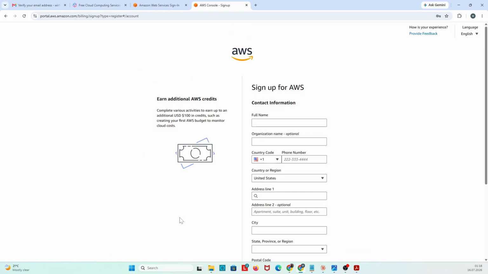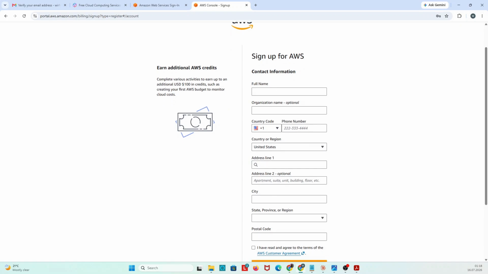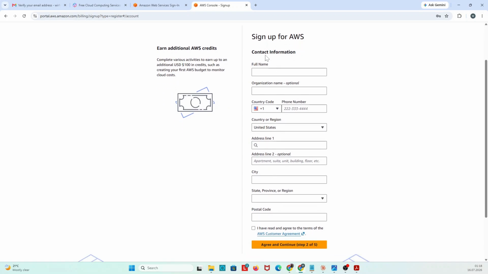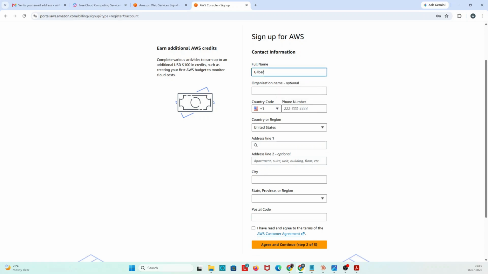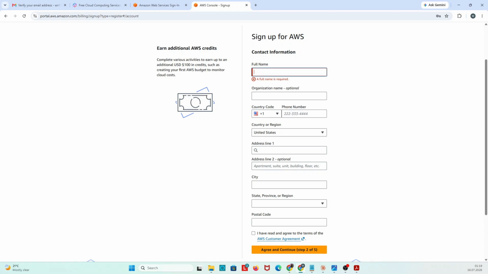When I choose the free plan, it's going to ask for my contact information. So I'm going to sign up for AWS. I'm going to fill in the required information, and once I fill all of that, I'll agree to the customer agreement and move to step 2. My full name should match the name on my card, and here I'm going to use my full name. I'll advise you to do the same, and then you will meet in the next screen. That's step 2, where I'll show what comes next.